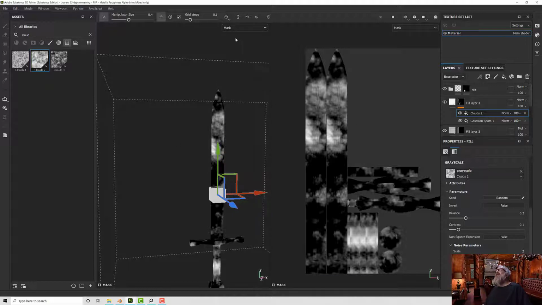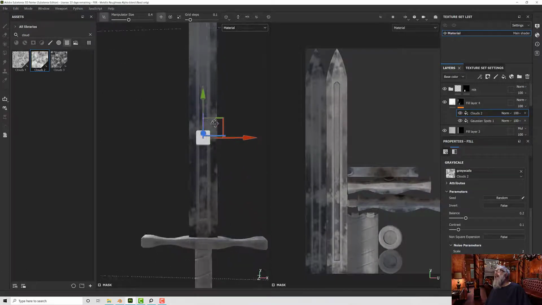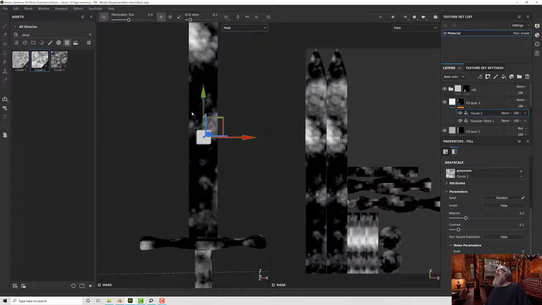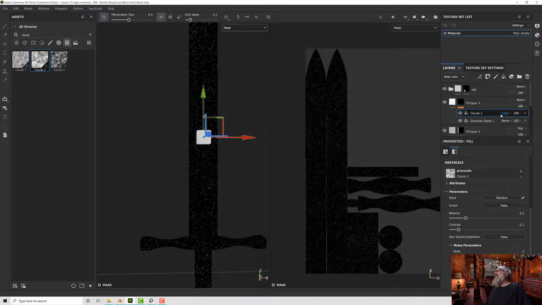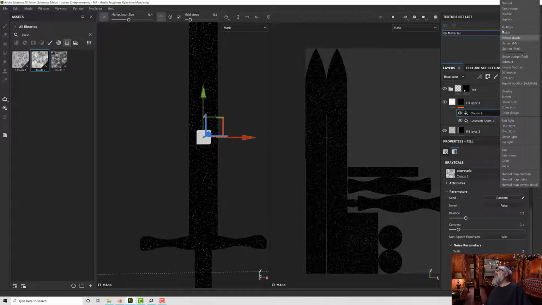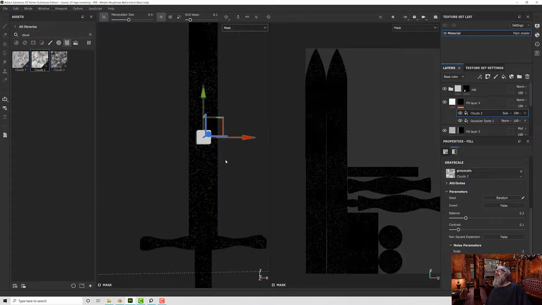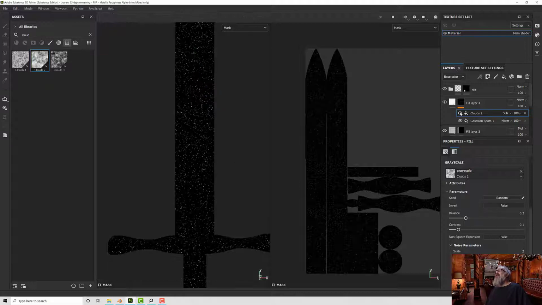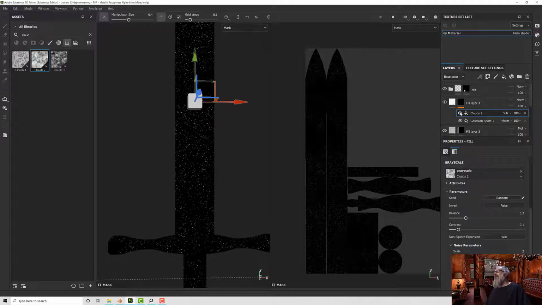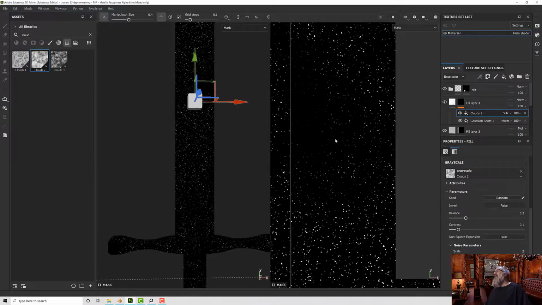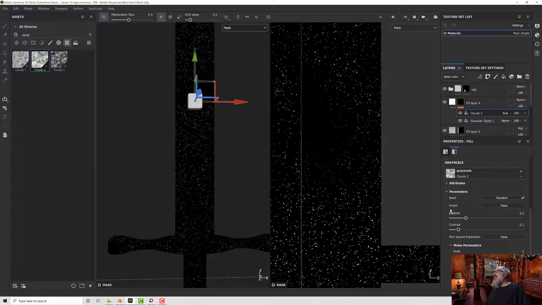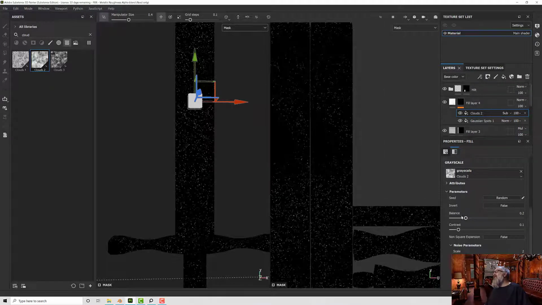So back to material, and at the moment it's overwhelming the spots, so we need to blend these. Whoops, that's not the one I wanted. So let's try subtract and then turn that off and on, and you can see that some of those spots are dimming out and others are staying where they are, which is what I wanted, but it's not necessarily as strong as I wanted.